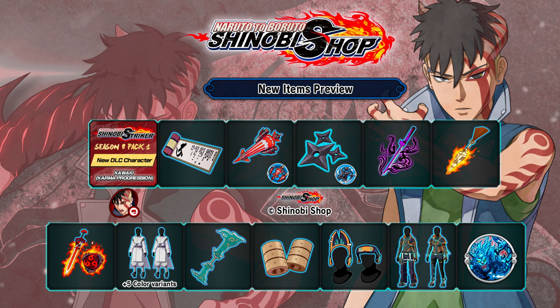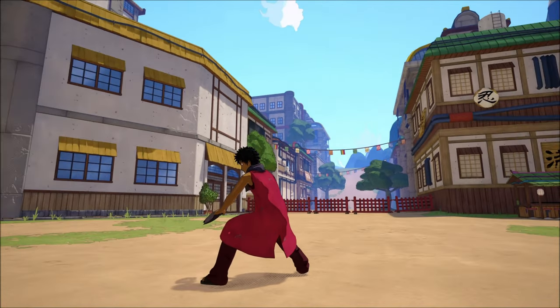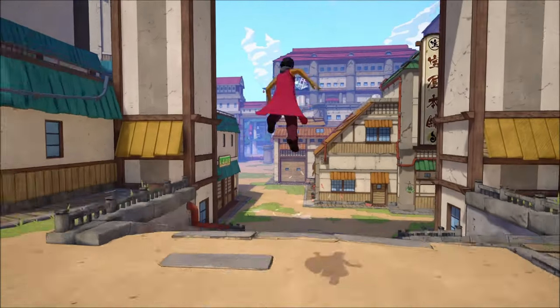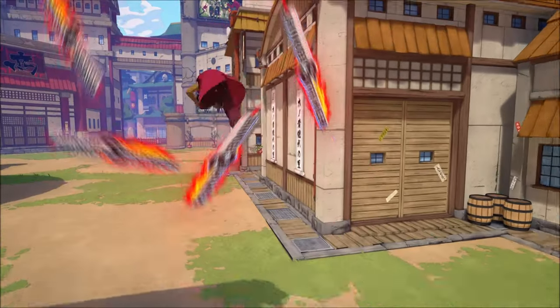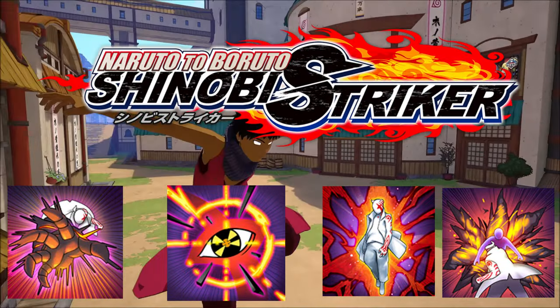My boy Kawaki. My boy Kawaki. I don't really like Kawaki. Clowning. I don't. But you know what? My boy did just drop, and he did drop some nasty skills. So we had to go ahead and make a build.